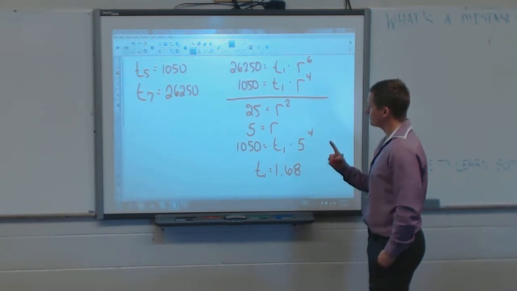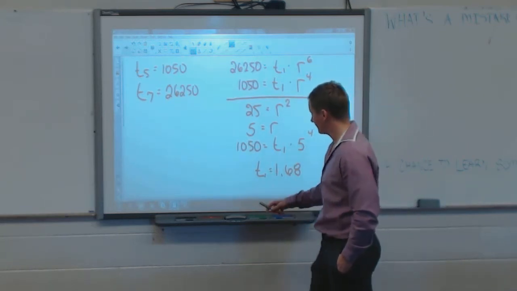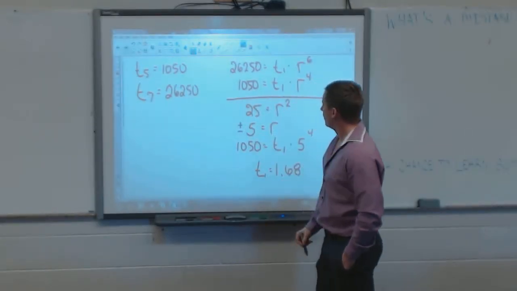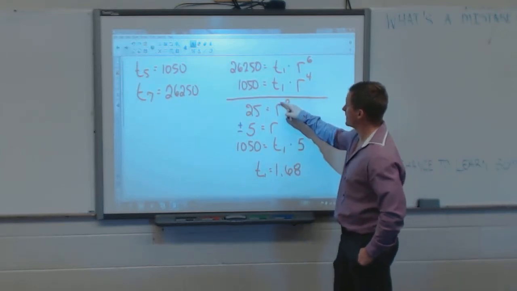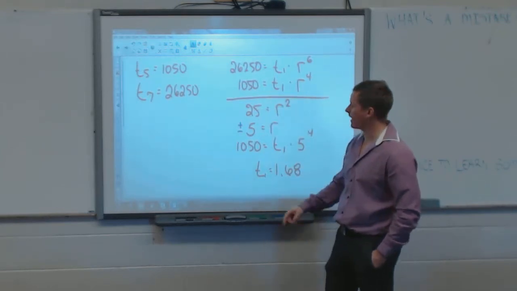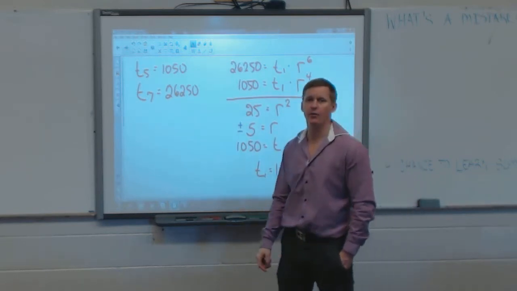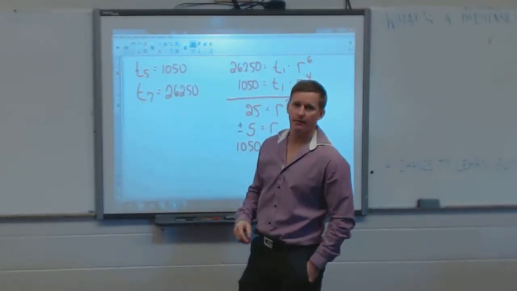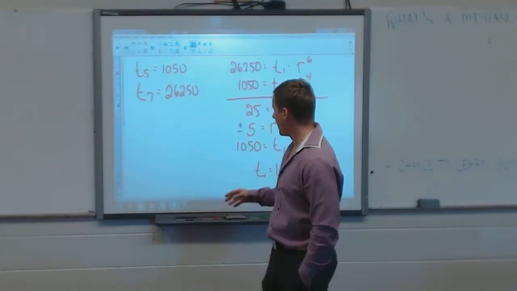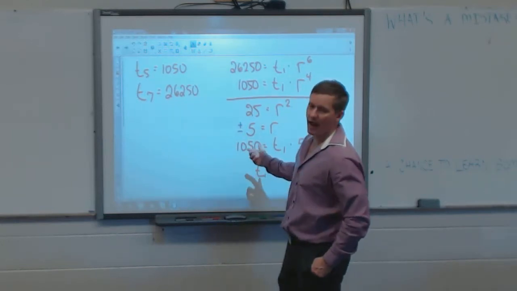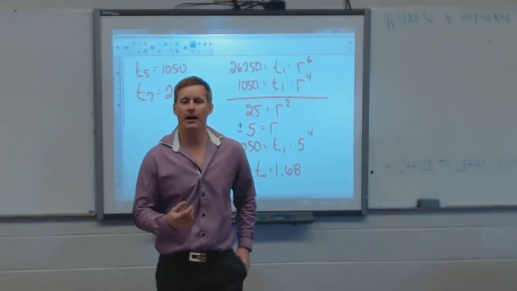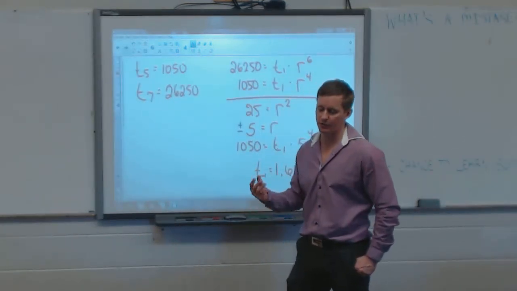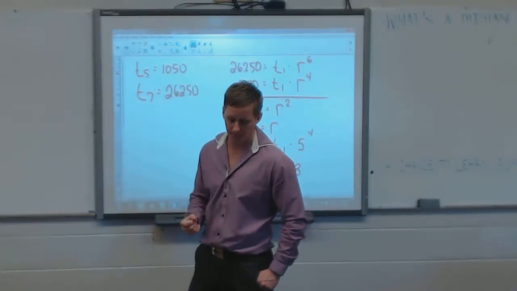Okay? Now, I do have one thing that I missed. And that is this. When I take the square root, which I've done right here, the square root of r squared and the square root of 25, I can have a plus minus 5 ratio. All right? I can multiply to go from one term to the next by multiplying by a negative r as well. So I have to take that into account. So now if I was writing out the first 3 terms, I'd have to do them with the positive r, and then number 2 is I'd have to do it with a negative r.